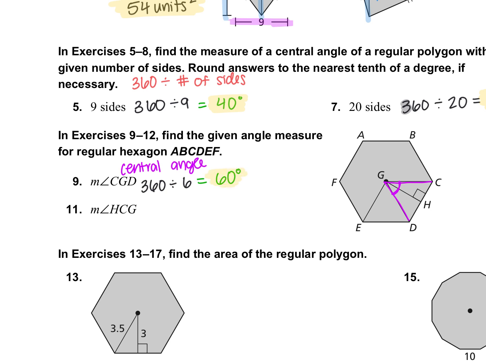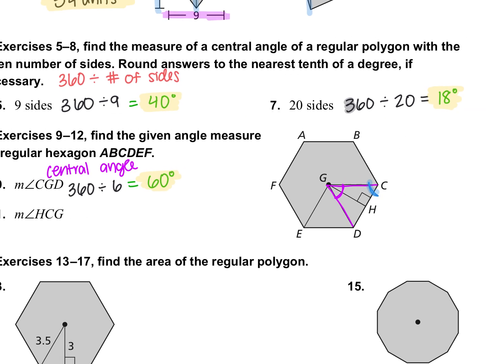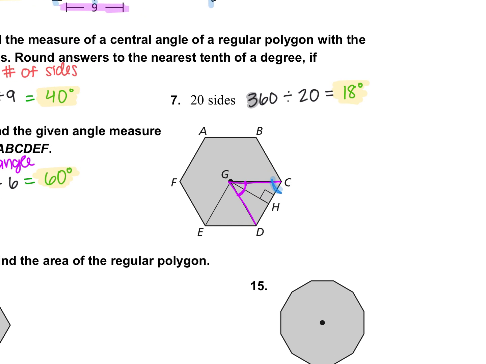All right, looking at the next question, it says find the measure of angle HCG. So right here in blue, I have a right triangle. Please understand what I'm doing right now. I'm going to trace this triangle. This is the one I'm using in red, and I'm going to draw it right here. This is a right angle. How much would this angle be in purple? 30. Good. This is 30 because this entire angle here was 60, and I'm only taking half.